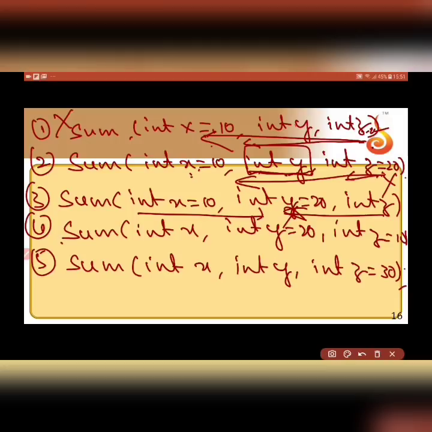So can I do this? sum(int x, int y = 20, int z = 10). Yes, it can. I can leave x here, but then I cannot leave anything in between. Getting it? In the earlier case x had a value, z had a value and y was left out. But here it's continuous. So I can give a value to x or I need not. It depends on my wish. So y = 20, z = 10, there are no gaps in between.